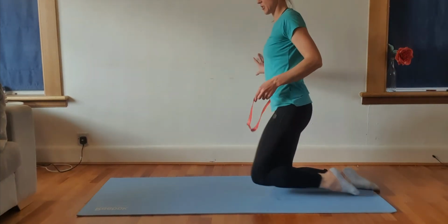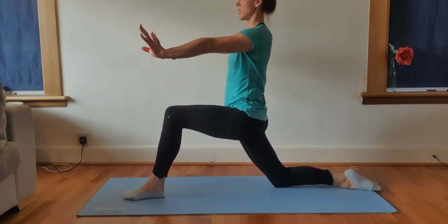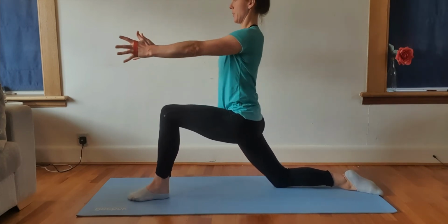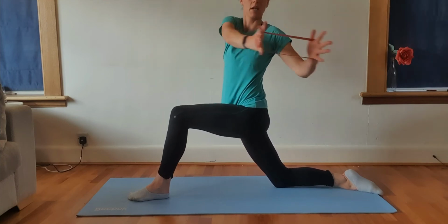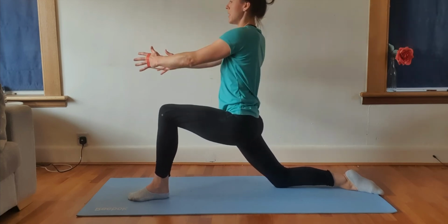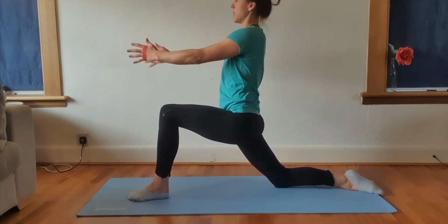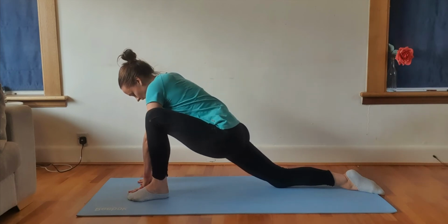Okay, into our lunge. Let's take one leg forward, band out in front of us, thumbs, backs of hands, wherever you're most comfortable. Let's reach it forward, drop those shoulders, rotate round to the back for 1, 2, 3, keep breathing, 4, and 7, last one, 8, good. Release, knees together.